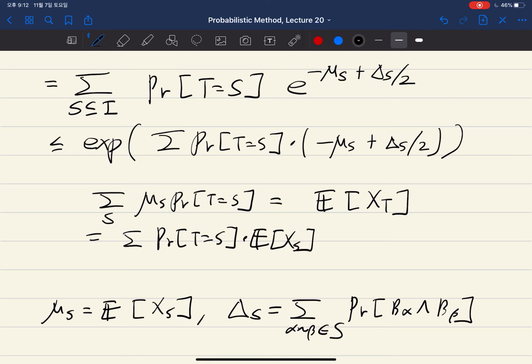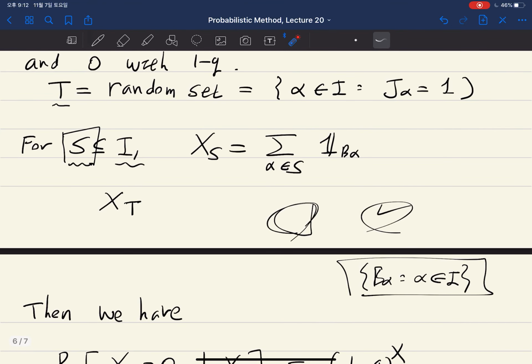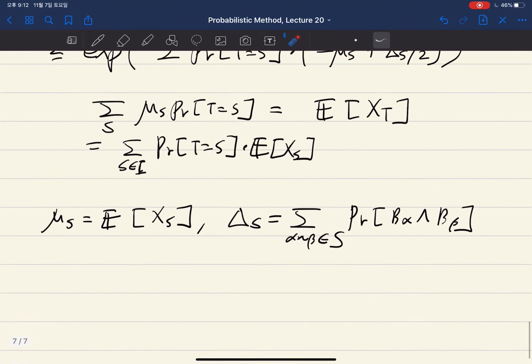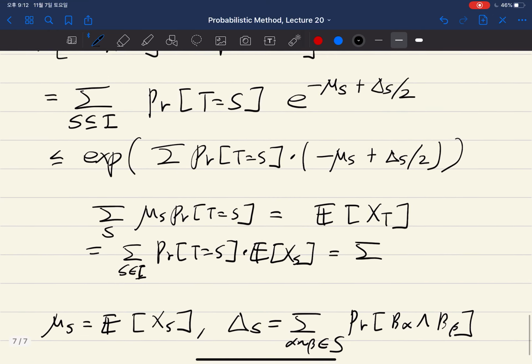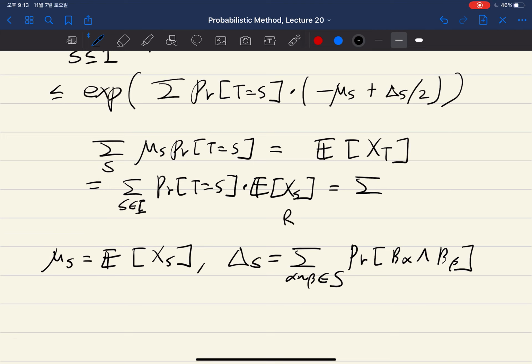So you choose T first. You fix T, and once you fix T, now you roll the dice and choose this random set R, which decides which of the bad events happen. That's in here, so two layers of randomness. So this is just the same as this. And this is, you roll the dice first. So you swap the order: you decide R first and then T later. Then what happened? You use the linearity of expectation.